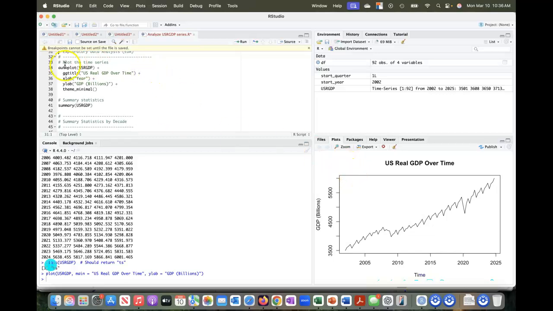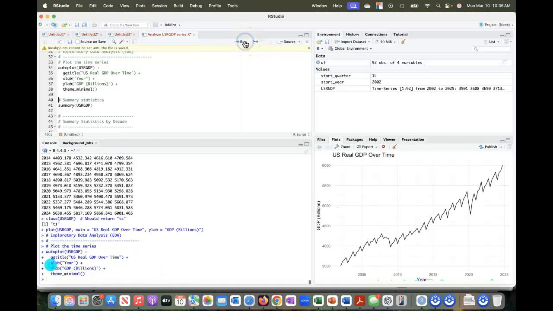So again, I used plot there. I did put in autoplot here just so you can see the difference. Sometimes I like the look of the autoplot plots a little better. Maybe they're a little prettier. I like the grid in the background, for example. But it's just your call, whichever one you want.